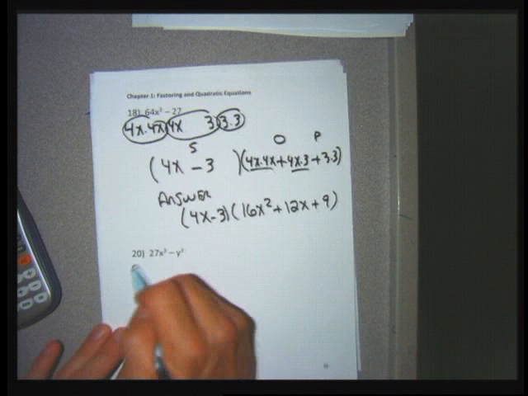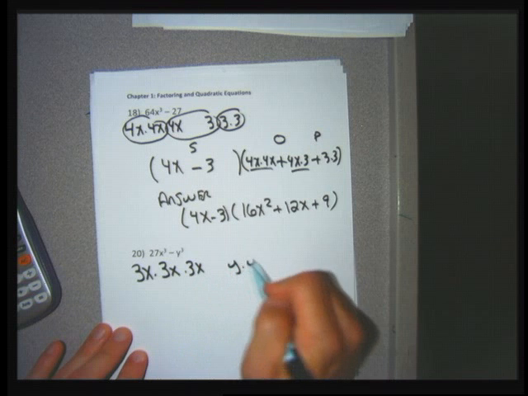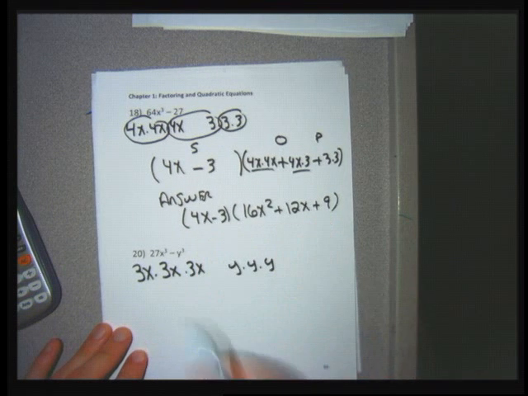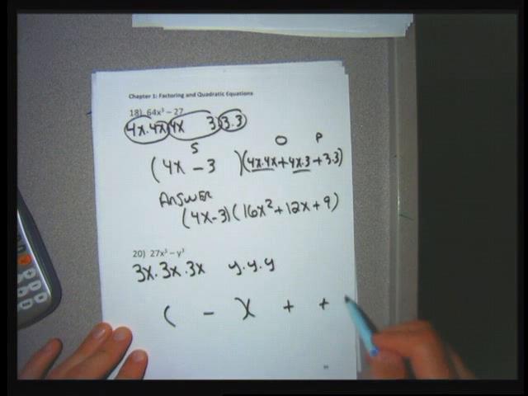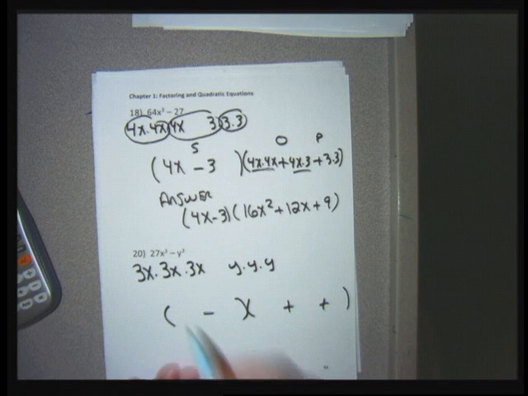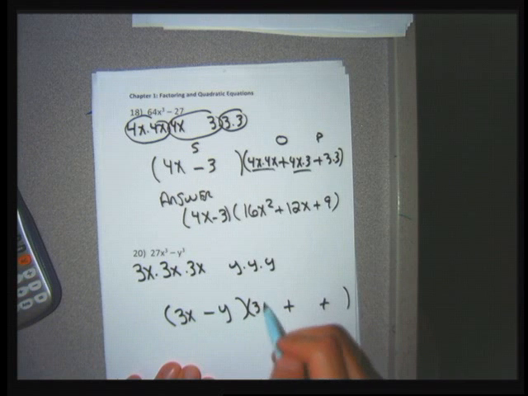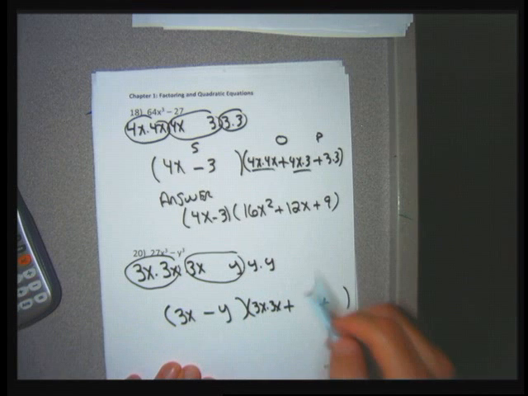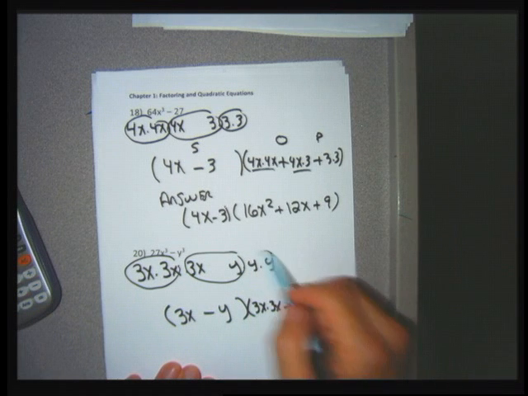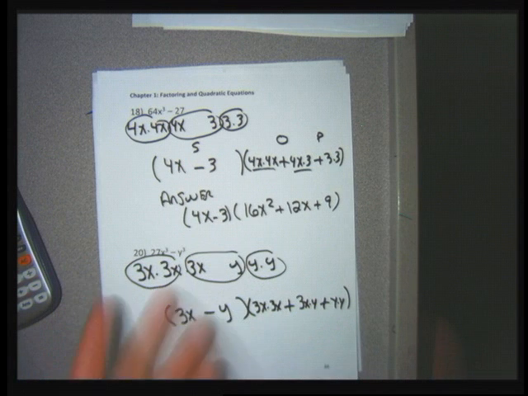20. This is 3x times 3x times 3x and y times y times y. The signs are same sign as minus, which is a minus, opposite of minus, which is a plus, and then the last is always a plus. First parentheses, one of each, 1 3x and 1 y. Second parentheses, the first pair is 3x times 3x. Second pair is 3x times y. Last pair is y times y. So I really like these because they're just so repetitive. Once you get the template for the signs and write your cubes, it just falls apart.